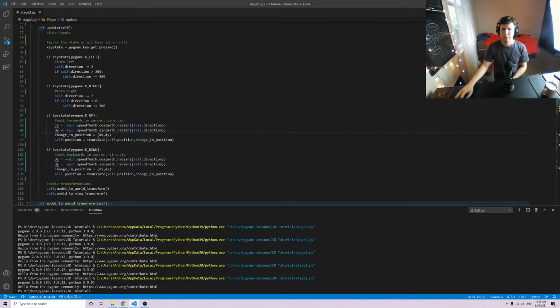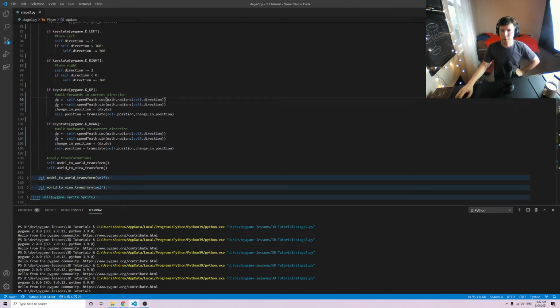Okay, so let's have a look at this. dx is our speed, how far we're moving, times the cosine of our direction. That gives you the horizontal amount that you should move based on your direction. We just have to convert it to radians because Python's cosine function expects an angle in radians. And when we move on to more advanced math libraries, they all expect radians anyway. So just don't let yourself be too spooked by this radians thing.